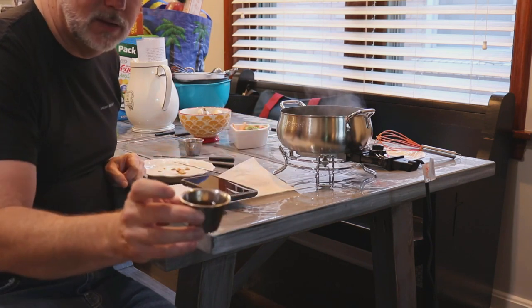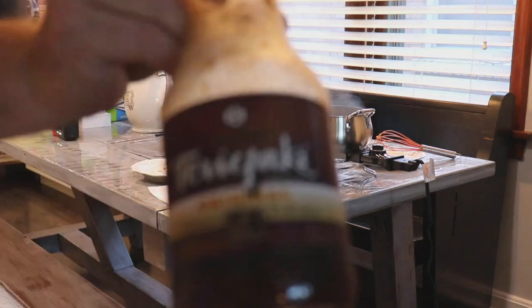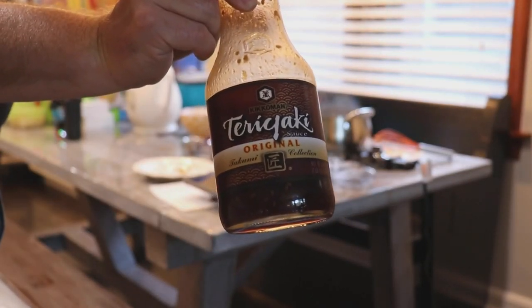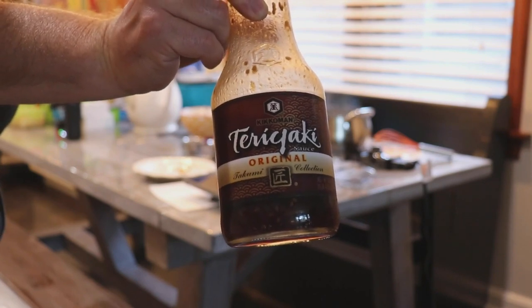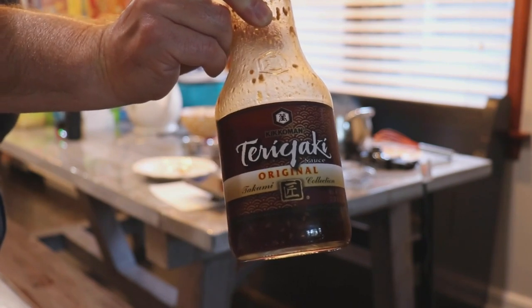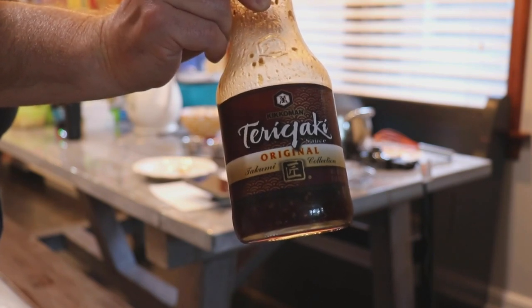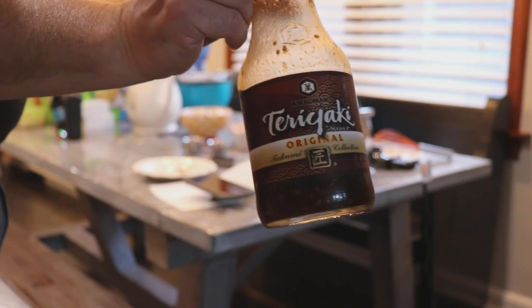Now we didn't make this teriyaki sauce. Let me show you what we got for that. For the teriyaki sauce, we've got this. Now, the first time we did this, we bought, I think it was China King or Panda Express. Panda Express makes a sweet teriyaki. It was perfectly identical to what they do at Melting Pot, in my opinion. This one's close, but not quite there. But it's still delicious. But the store was out because of this pandemic crisis.